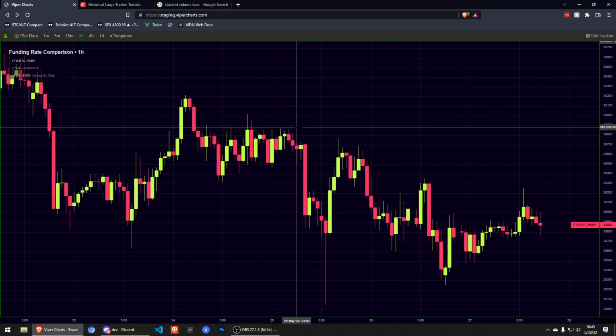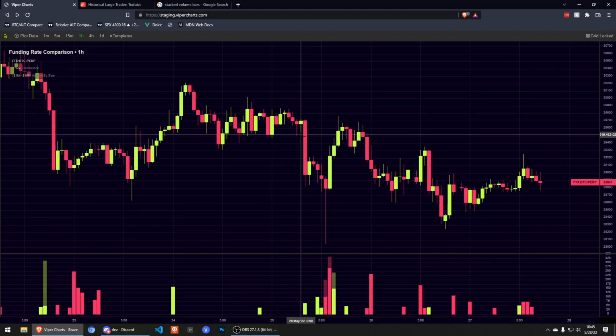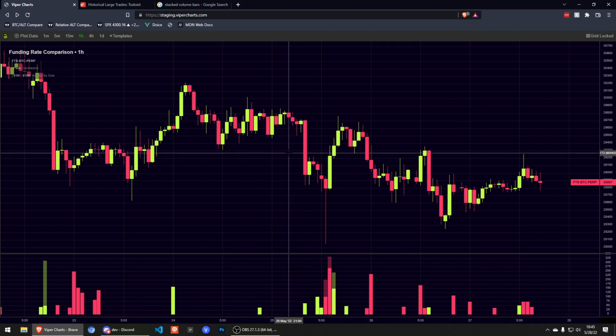Also, we could customize it by changing the color based on whether open interest was going up or not at the time. So you could maybe derive something else from that. Of course, like I said, it's very difficult to derive data from open interest, but sometimes it works. So yeah, I think that could be pretty useful. I don't know if you guys would ever find that useful in your trading, because sometimes it's nice to know where large positions are placed.